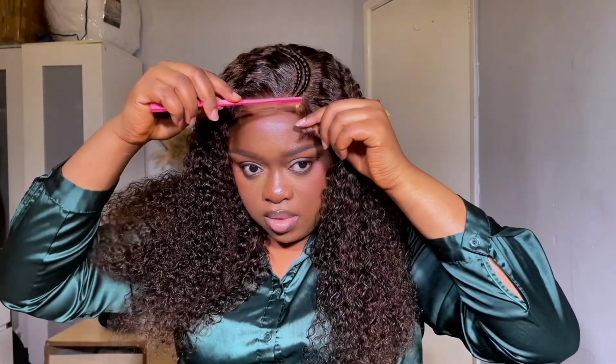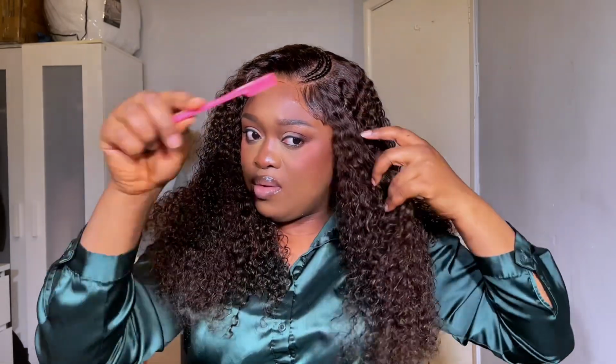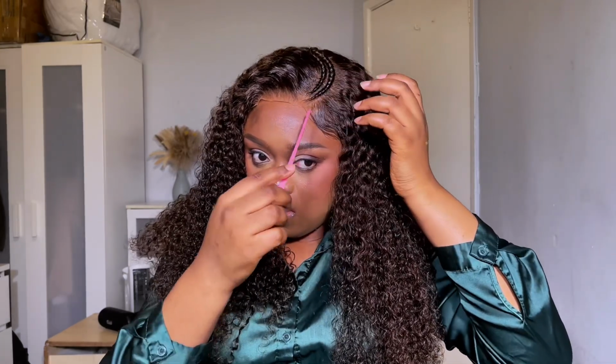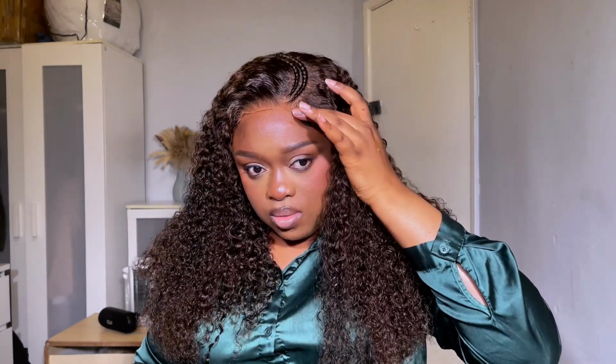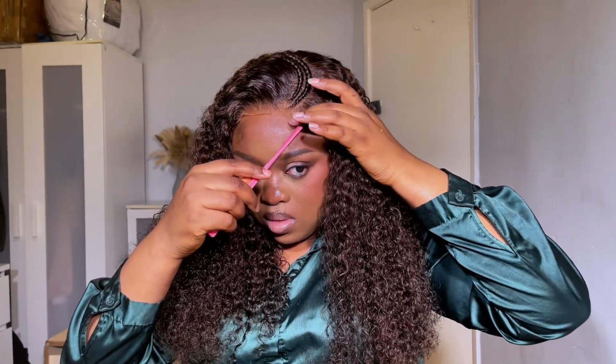So I got my gorilla gel, and I'm trying to create my edges just like I would have created the edges. I tried different styles, I cut them out in the editing. It didn't work out, so I decided to settle for this particular style that I'm doing. I wanted to do different things, but they didn't work out. But I'm actually happy I just did this simple style, and the simple style looks good as well. Can you see, it's just sitting.